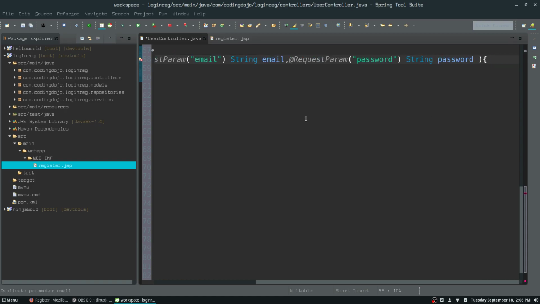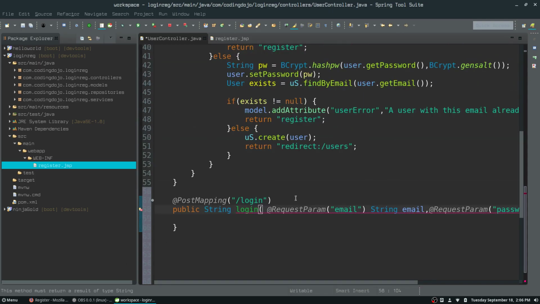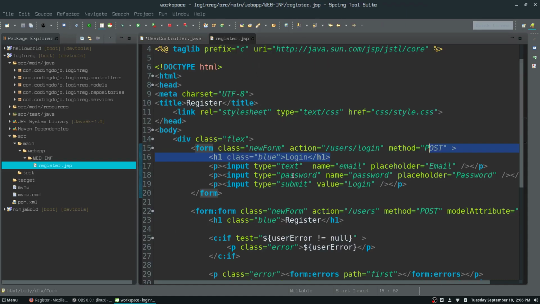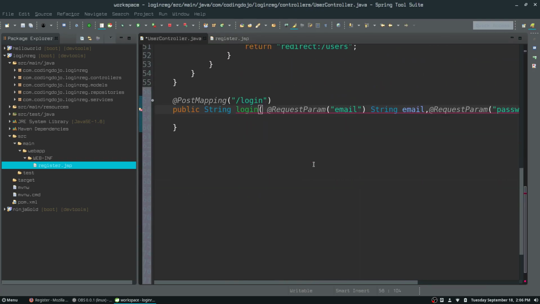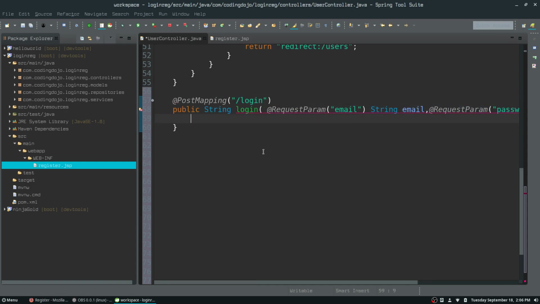So again, it's different than our register simply because we're not using a form for this. We're pulling out things manually via these inputs, right? We're pulling out email and password in this method, right? And you can verify that by looking at this. So we're hitting login and we're pulling out these 2 attributes. So now all we got to do is validate your stuff. For now, let's just go ahead and return a redirect to the middle of nowhere, just so it stops erroring.